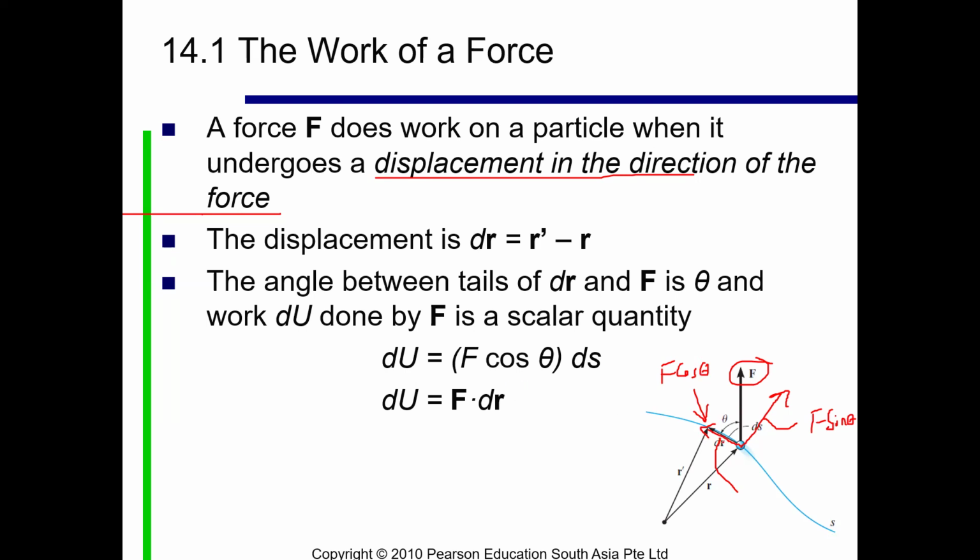So if I want to calculate the work done that is performed by this force, in the direction of this distance ds, for a very small differential element, it would look like this. Generally in the book, U is used for the work done, right? So dU is equal to the force component in the direction, times the distance involved. ds is the small differential distance covered by the particle, and the force in that case would be F cos theta.